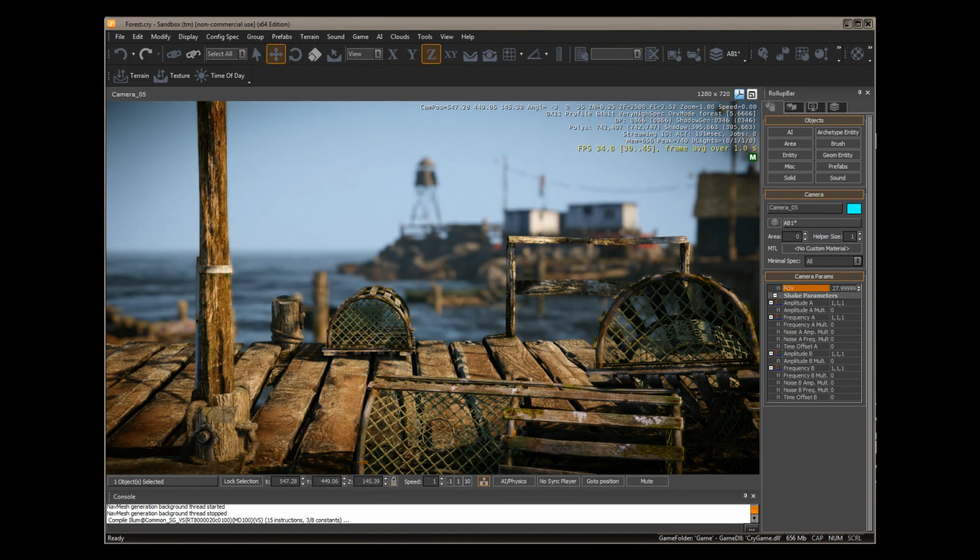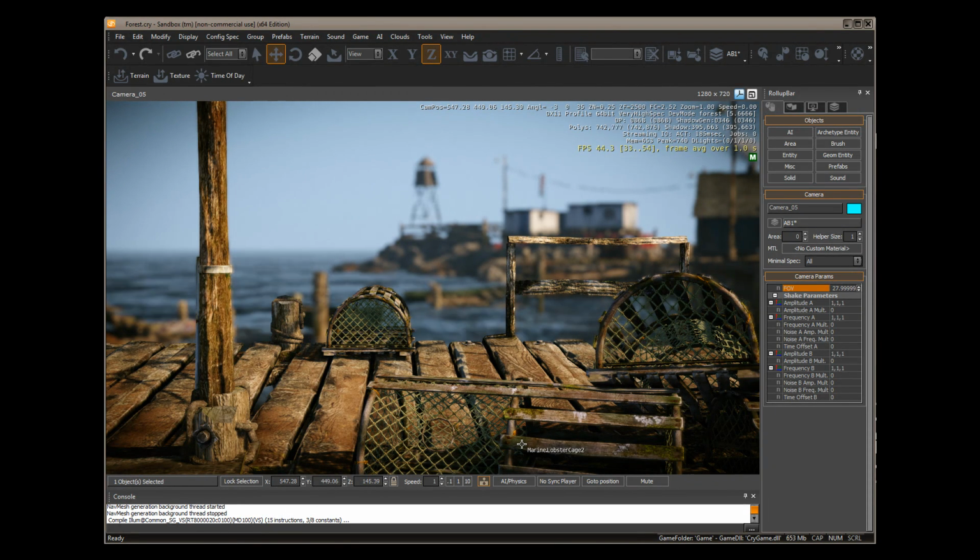I'm going to just try something different for the focus range real quick. Try setting it to 12. I think I'll go with 10 because it makes the foreground a little bit more blurred, slightly. Yeah, so we'll keep it like that. You can't really tell probably from this video, but there's a little bit of blurring going on with these cages in the front, which is nice because they shouldn't be in prime focus. We want this cage, the pole maybe, the dock, and this fence in focus to contrast the background. So that's pretty much it for the camera setup.